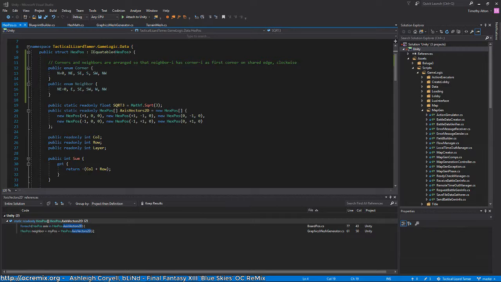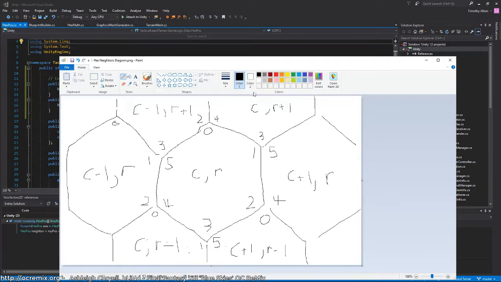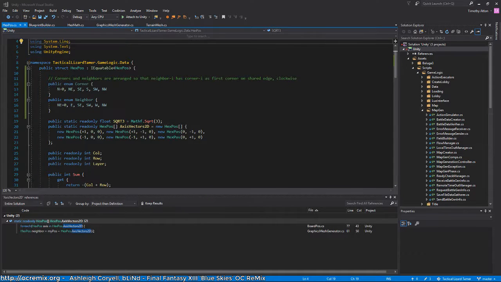Okay, so now let's change this. This needs to point to the first neighbor, which is northeast. Okay, so let me move this over here so I can look at both windows at the same time while I do this. So this is the same column, but it has +1 row, and then next is +1 column, same row.